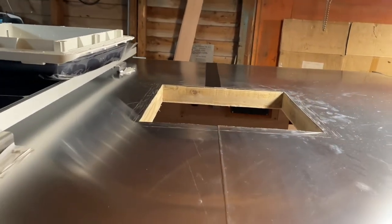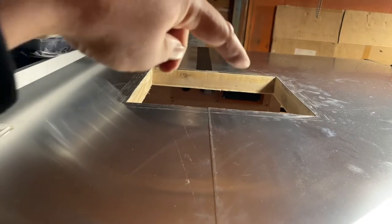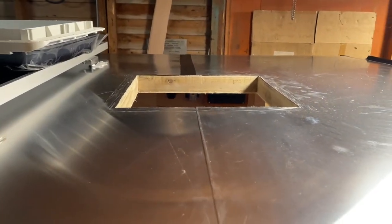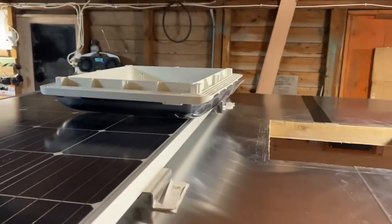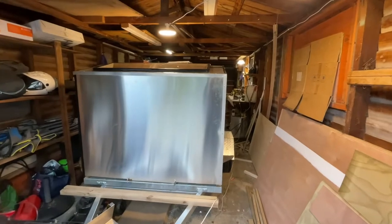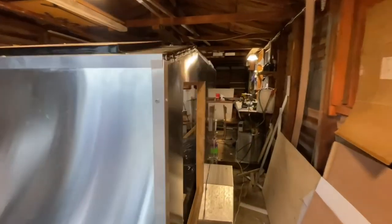And then I've got to get some proper sealant, I think they call it self-leveling sealant or something, kind of a gasket maker, to put the vent on and go around the feet of the solar panel. I'm getting ready to build the kitchen now.